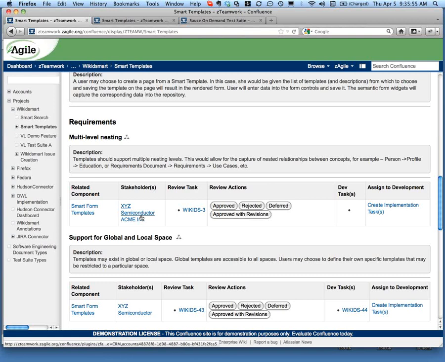So you can now start to track, as the feature is being implemented across multiple versions in JIRA, which feature and which requirements are targeted for what specific stakeholders. And then, of course, you can initiate review cycles at the requirement level, as well as create implementation tasks for tracking the actual development of that requirement.